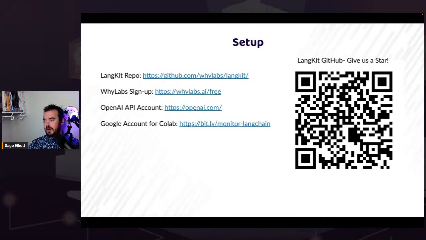And then we are going to be using LangChain and OpenAI today. So if you don't have an OpenAI API account, you can go create one there. And then this is going to be the Colab. And again, I'll share this again when we get to the code portion, but I know some people like to open these up and get a head start on it. So feel free to open up any of those links, including the Google Colab notebook, which contains all the code examples.